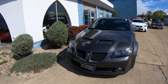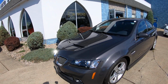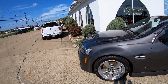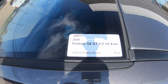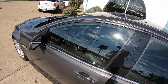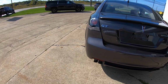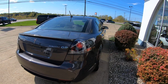I know it's an older one, but first I wanted to show you guys this Pontiac G8. You don't see a lot of these anymore at all. Usually there is nothing left of these cars either. These guys just beat the crap out of them, race them to death, and blow them up, because it's got the V8 in it. Yeah, 6.0 V8. It's a big V8 for this car. A lot of guys put the exhaust on them and that. But it's just nice dual exhaust. It's super clean. Yeah, you're gonna hear traffic noise and people driving down the street.